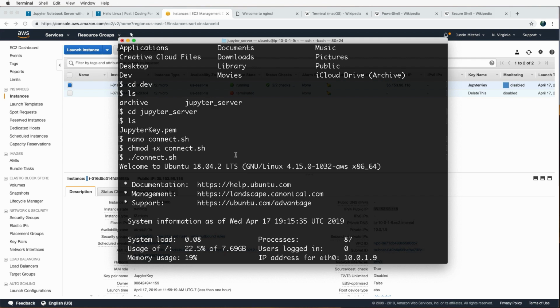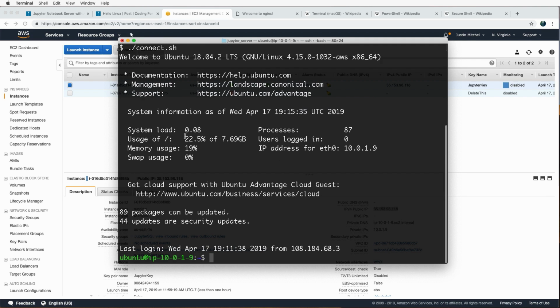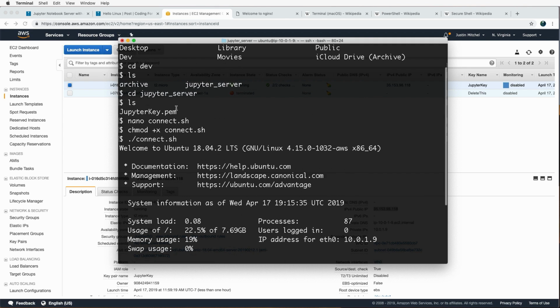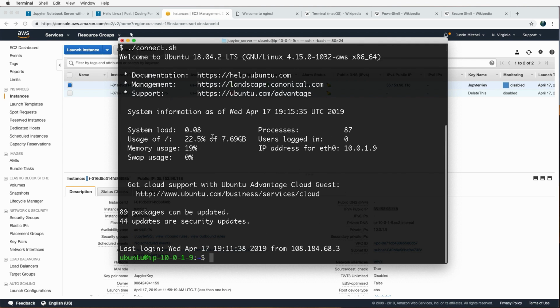Again, you only want to do this if you're sure that your private key is secure. And you probably also want to make sure that your private key is secure anyway. But if you don't know if your private key is going to be secure, you probably don't want to have your IP address easily accessible like I just did. Just keep that in mind when you are developing in these different systems. So let's clear everything out.